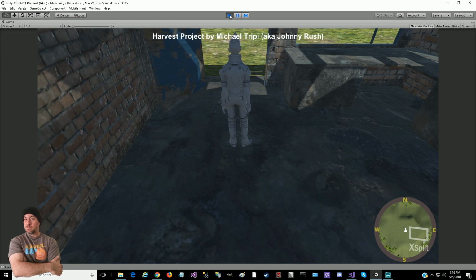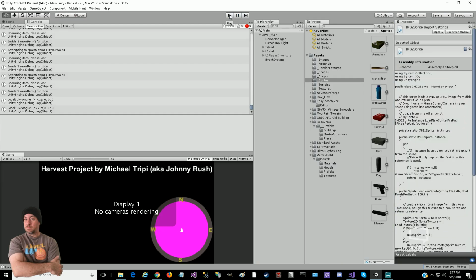I forgot we had our timer set, so it may have been an issue because there are no items popping up. All right, let's go back.